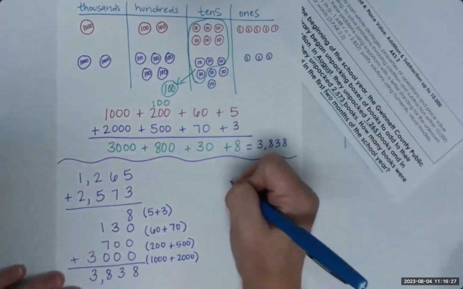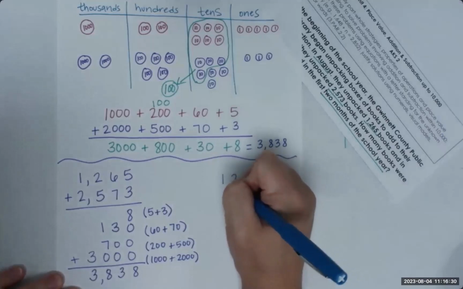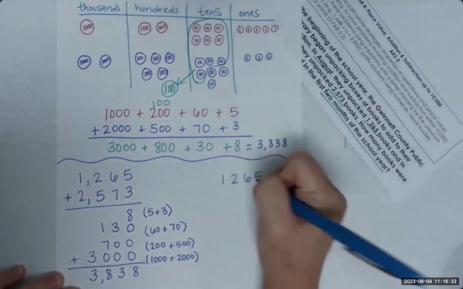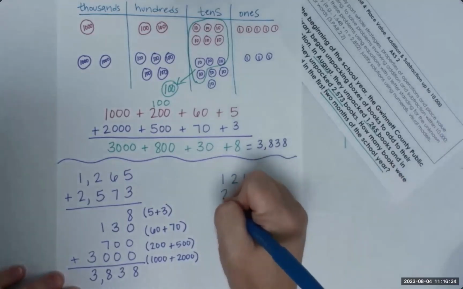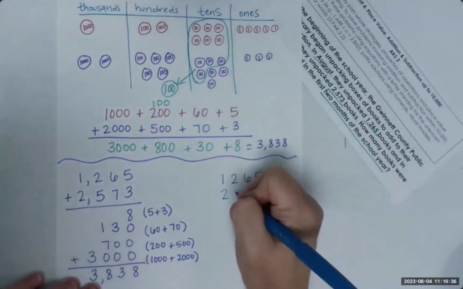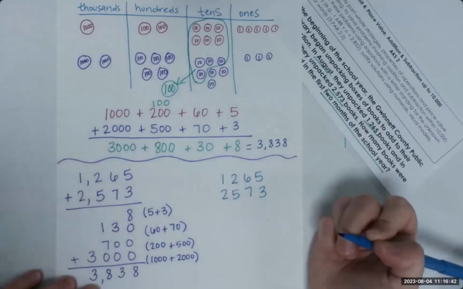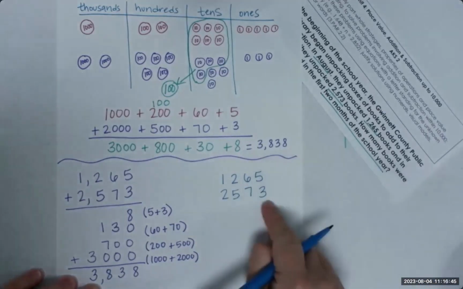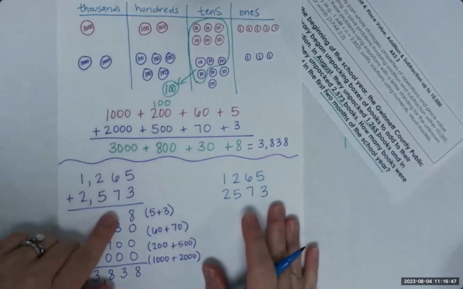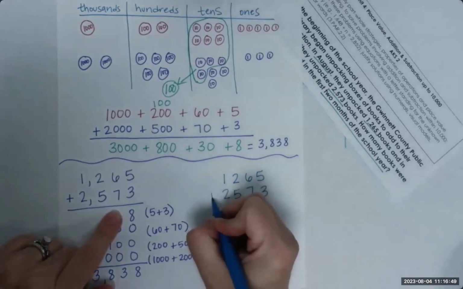But when I use the standard algorithm, I want you to remember, or at least this is one thing I like to do, I don't write the commas, and I probably shouldn't have written the commas here either. Sometimes if I write them with my problem, I'm talking and writing numbers, and I'm double checking to make sure I've written the correct problem here. So I just need to make sure, yes. Okay.